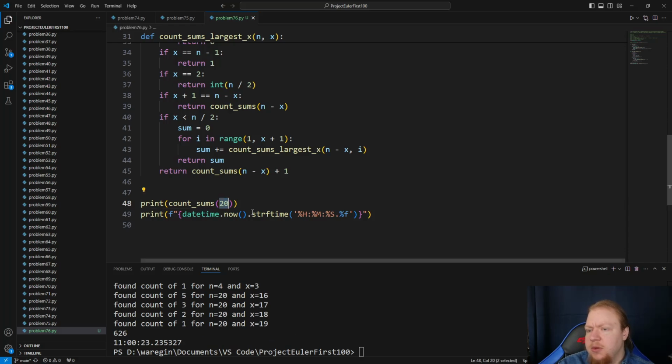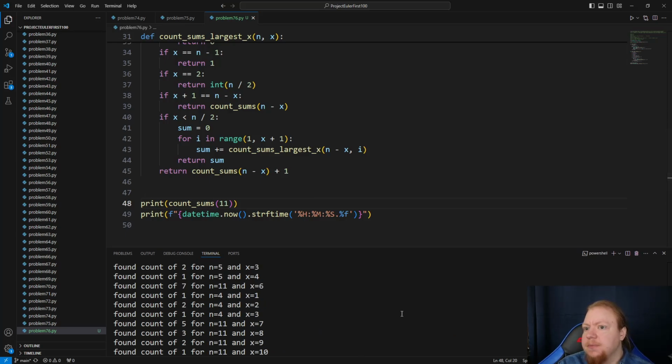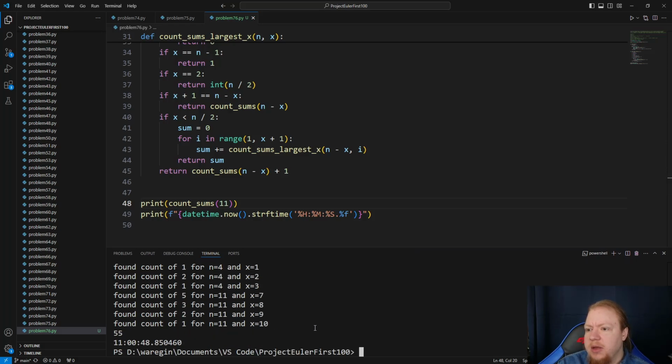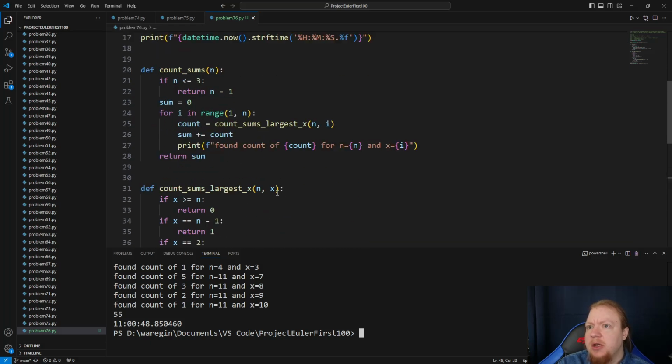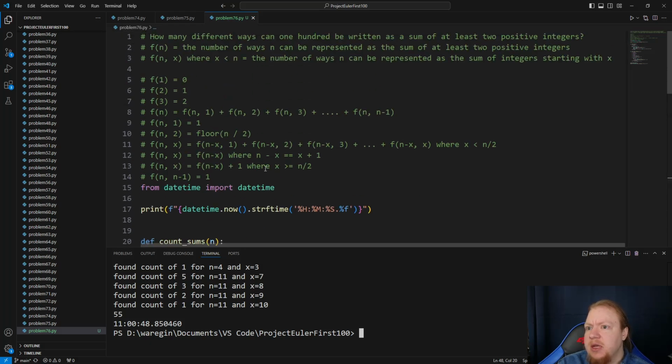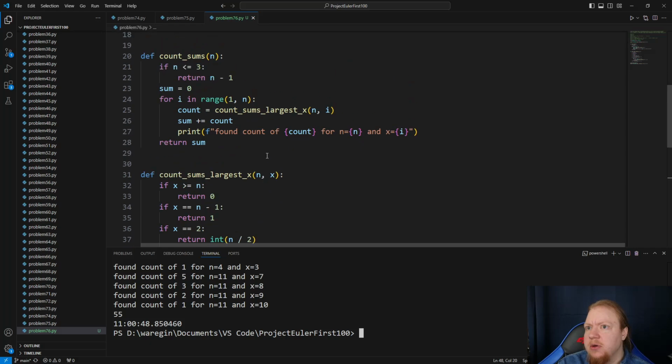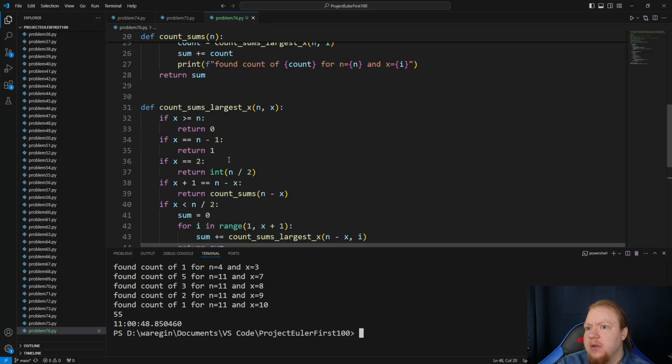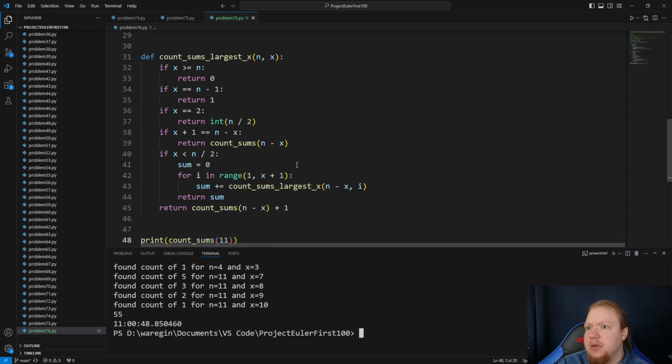I'm gonna go back to 11 just to be able to see all my output here. Okay, it looks like things are working fine for smaller numbers. Maybe it only looks like it isn't working for the larger ones.